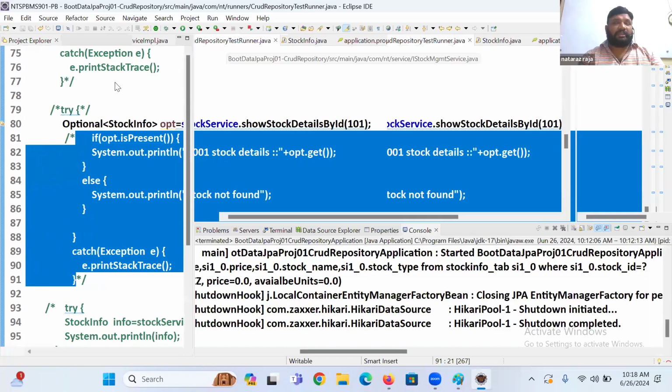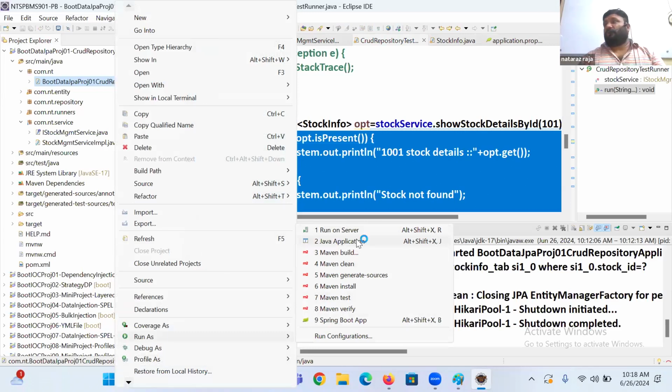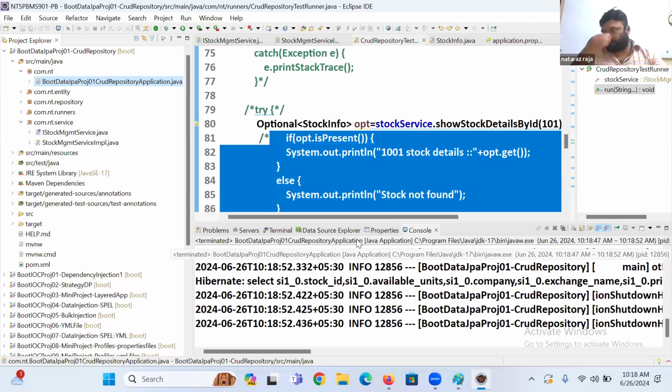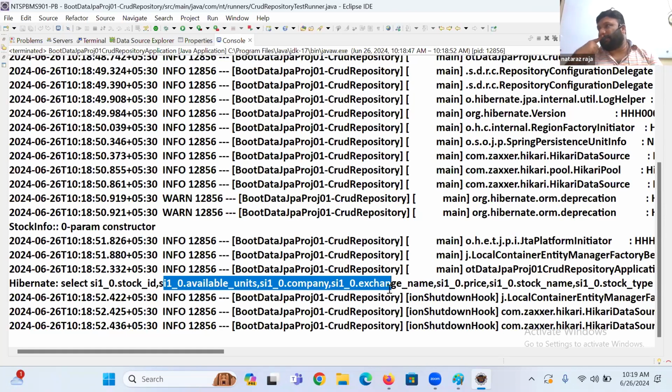Let's see whether it is still hitting the database software or not. Yes. It is still generating the SQL query, still talking to the database software, still sending and executing the query in the database software. That means it will hit the database software and get the record, irrespective of whether we use that record or not. So this is nothing but early loading or eager loading.